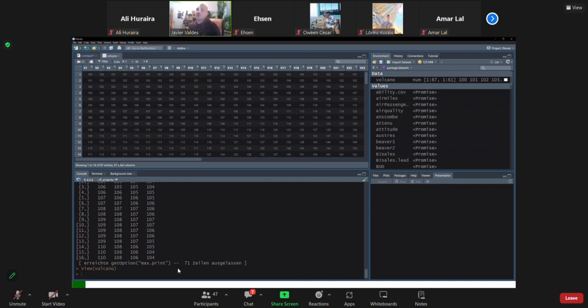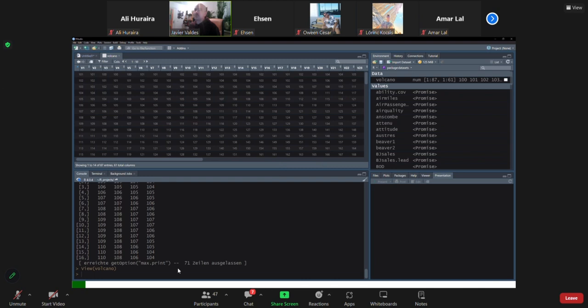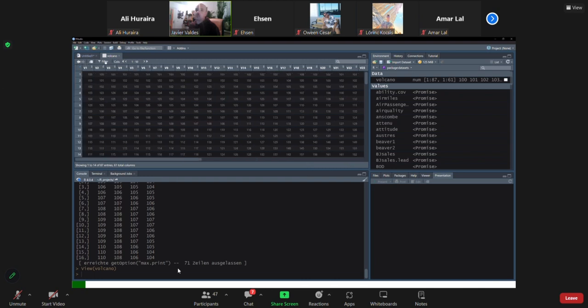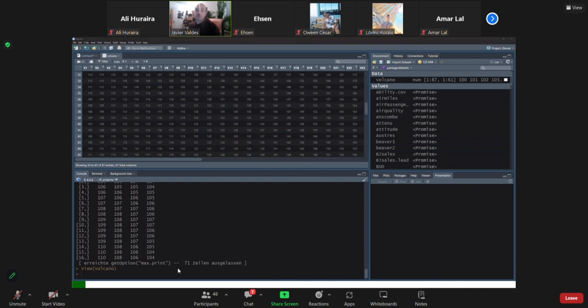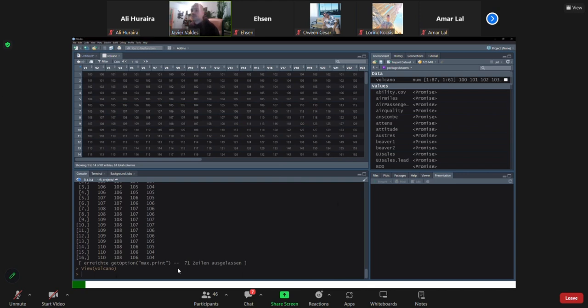Volcano shows us, okay, we have data for a number of columns. We have how many? 61 columns and 87 rows. And what is it? You might be asking, how can I get help?